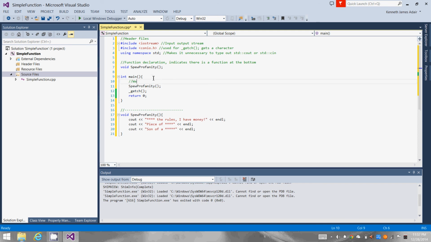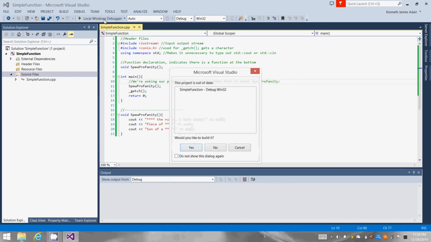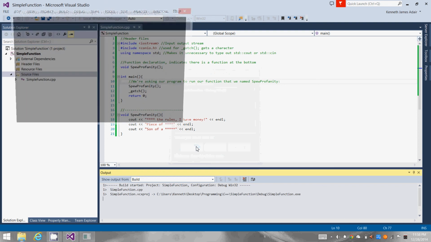What this does is we're asking our program to run our function that we named spew profanity. All right, let's build it and then run it and see if it does what it's supposed to do.